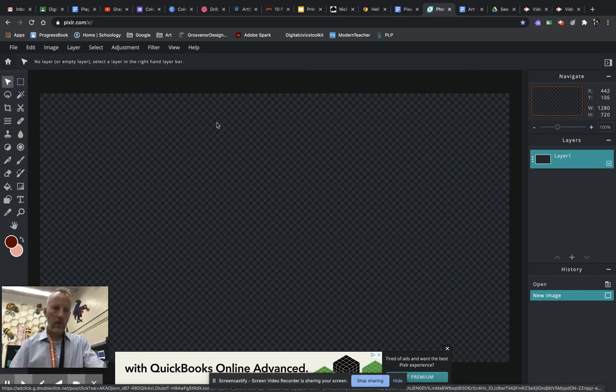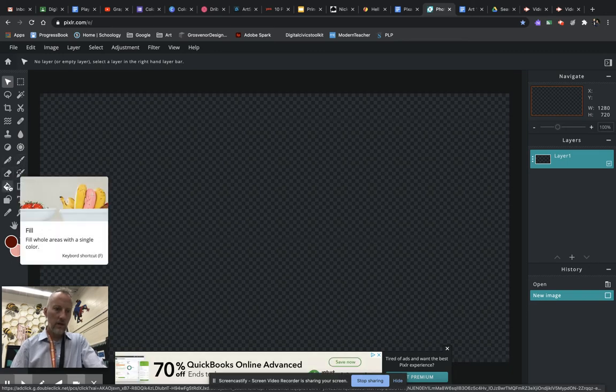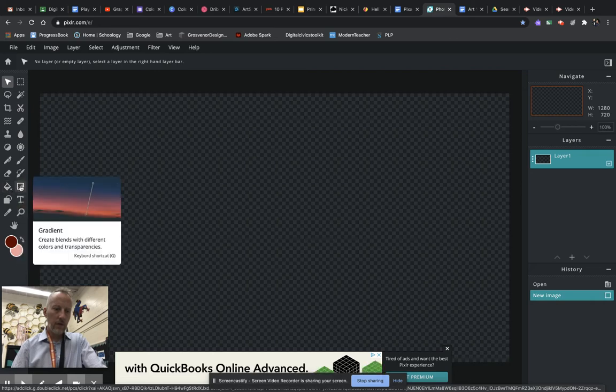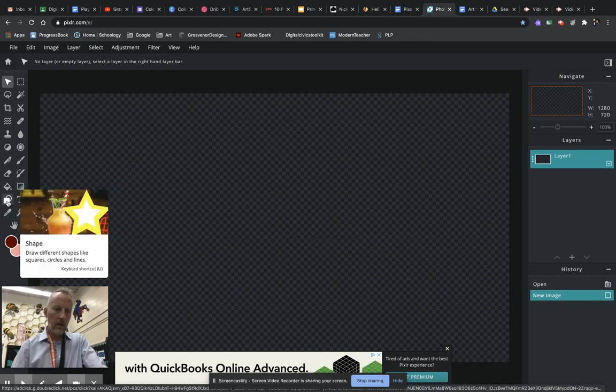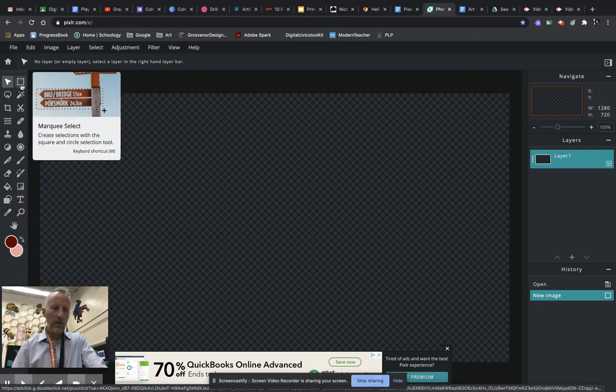Okay. All right. So working with shape tools, we're going to go down here and we're going to skip these little creative tools right here just for today, because we're going to talk about this little paint bucket guy right there, the fill tool, the gradient tool, and the shapes tool. Okay, one other tool we're going to talk about is our marquee tool, because it obviously can make shapes too.